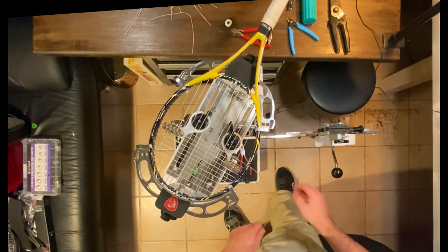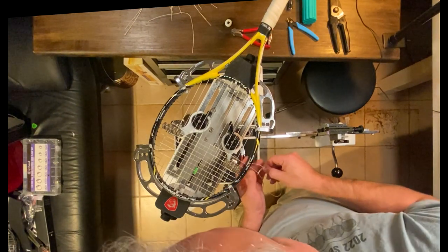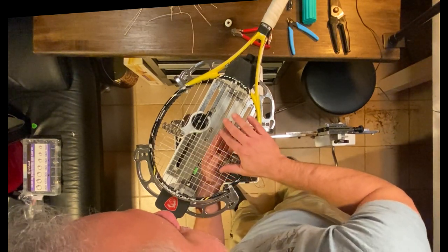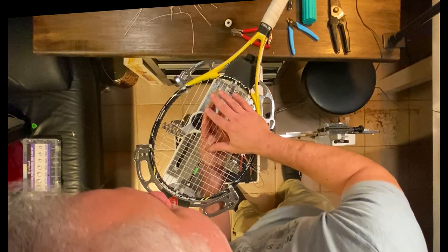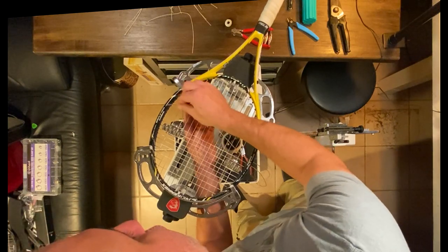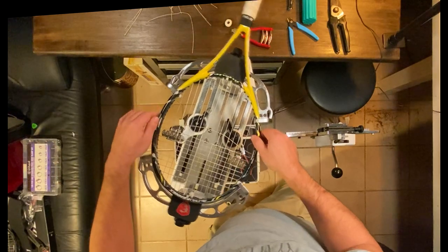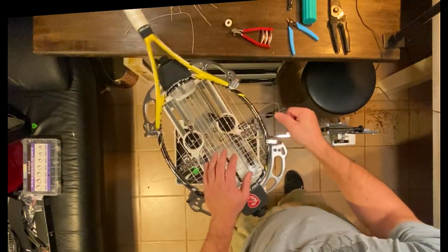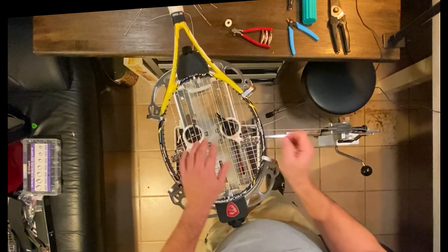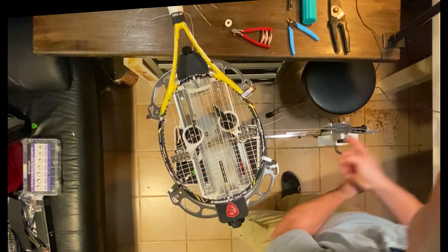Same thing with strings. If you got a good racket, let's get the most out of the racket by having fresh strings, especially poly, because poly stretches and then doesn't stretch back. So your strings could go dead quickly with poly. And dead strings equals arm pain. You feel you have to hit harder to get the same result.